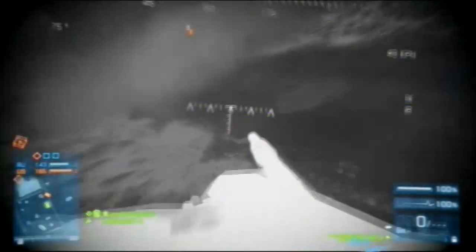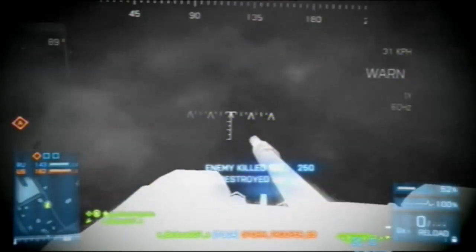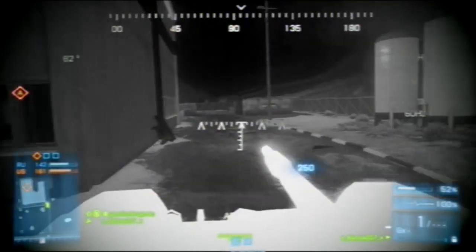If the enemy is standing still, use the boost function to pick up speed and ram right into him with your tank. This is going to force his main cannon upwards at an angle, so he won't be able to hit you for a couple of seconds. You can use this time to get off an extra shot and take him out.